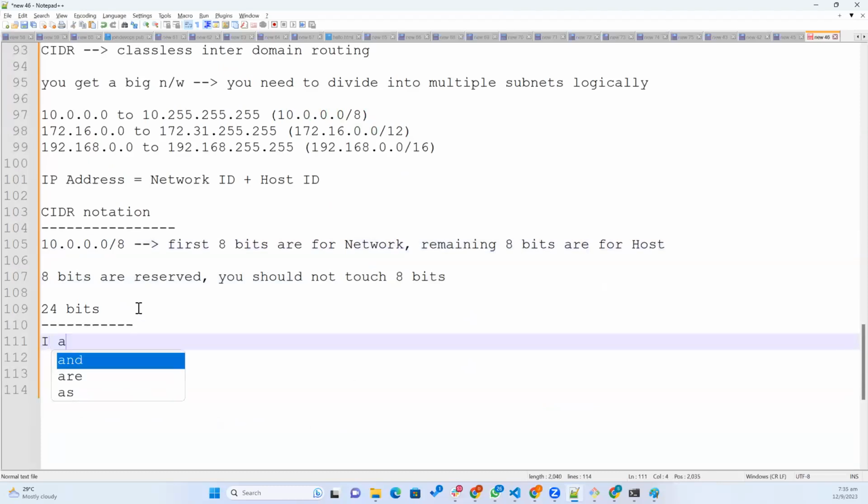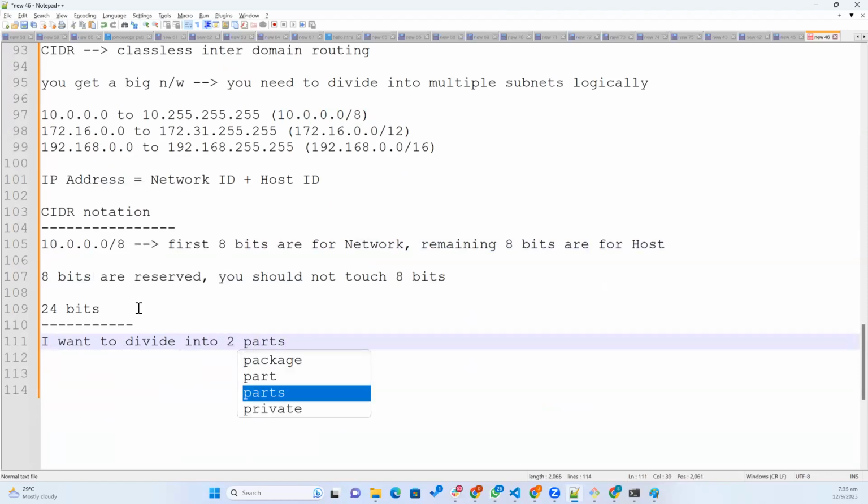Now I want to divide it into 2 parts. How many bits can I select? If you want 2 parts, can someone type?